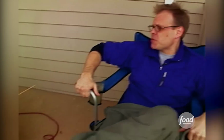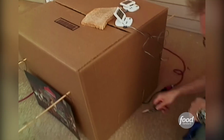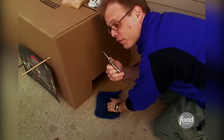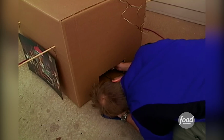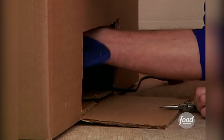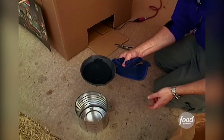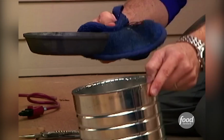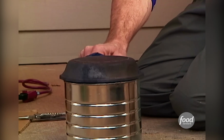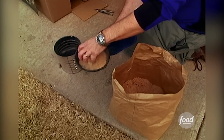Notice how the smoke has dissipated. This is what lets you know that you have dead soldiers inside. So open up your trap door, reach in with some pliers, and remove the perforated pie pan. Then, very carefully, remove your skillet, and you will find charcoal. That's pretty much used up carbon. Dump this into a flame-proof container. It is very, very, very hot. There may be some sparks. There. Now rearm with more sawdust.